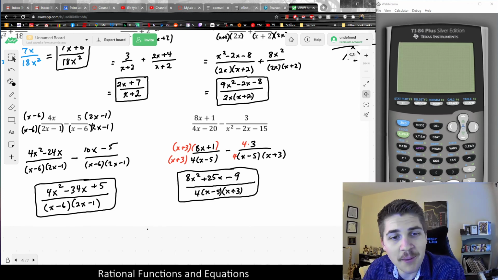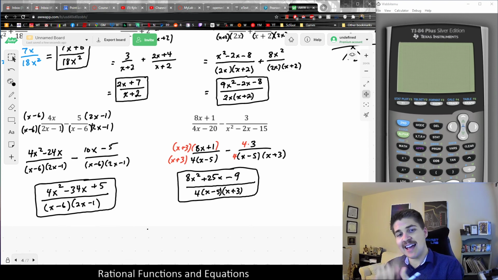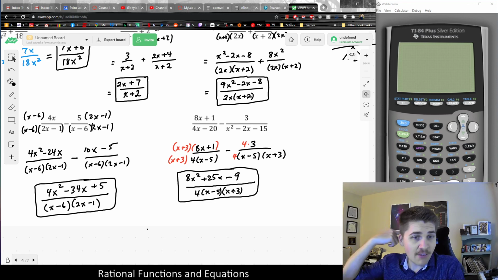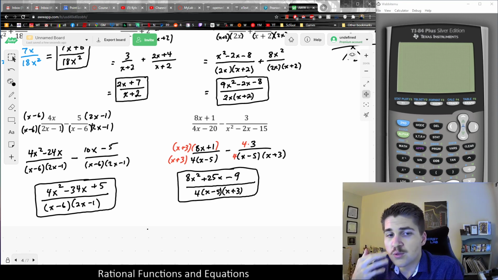Anyways, that will wrap up our talk on rational algebra. Basically, that summarizes adding, subtracting, multiplying, dividing. Factoring is really important, and remembering your rules of fractions is really important because all of this is just the same exact rules. If you're not great with your fractions, review those rules, review those concepts, because I think it makes it so much easier to remember how to progress in these sorts of cases.